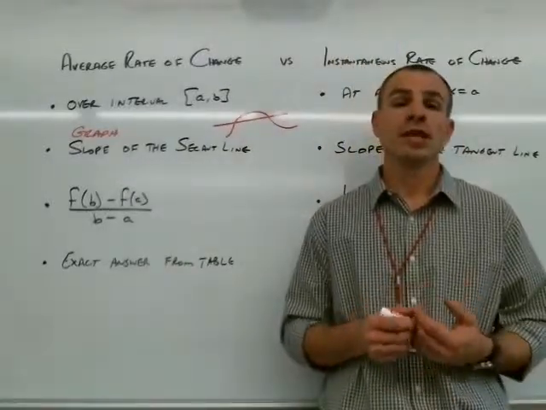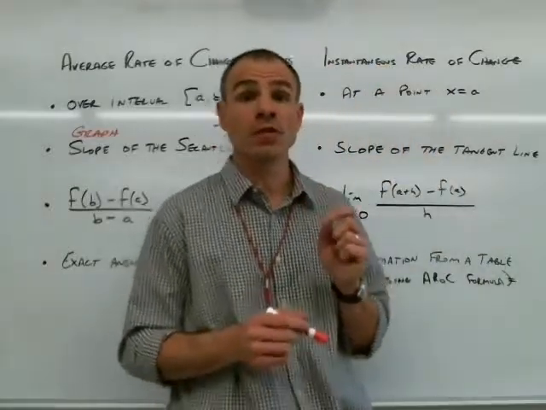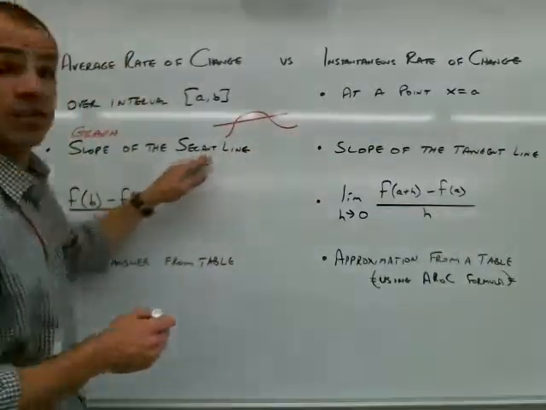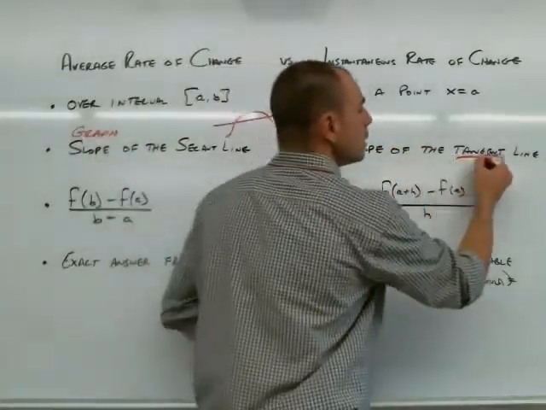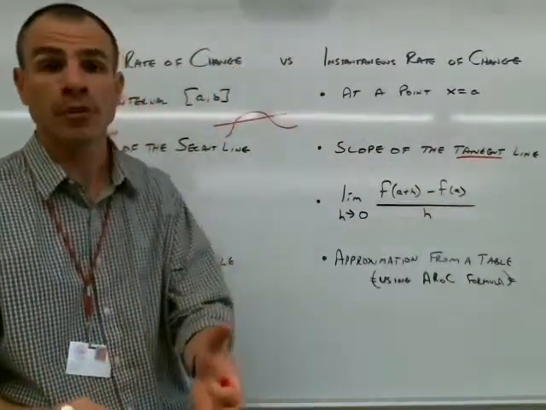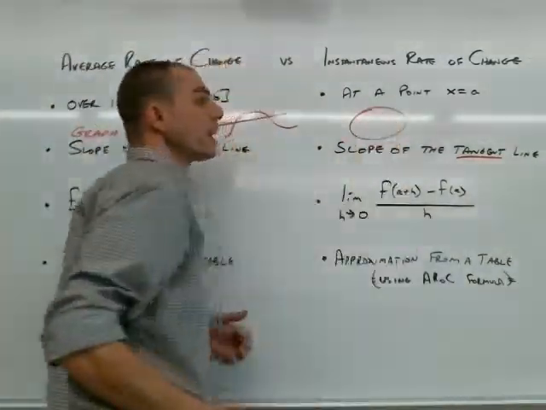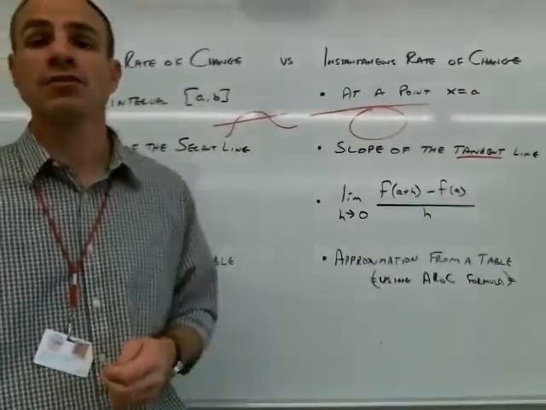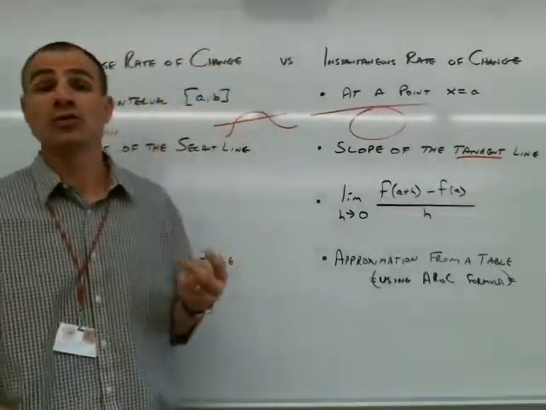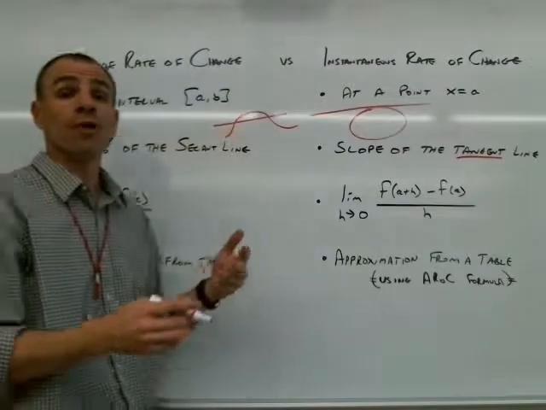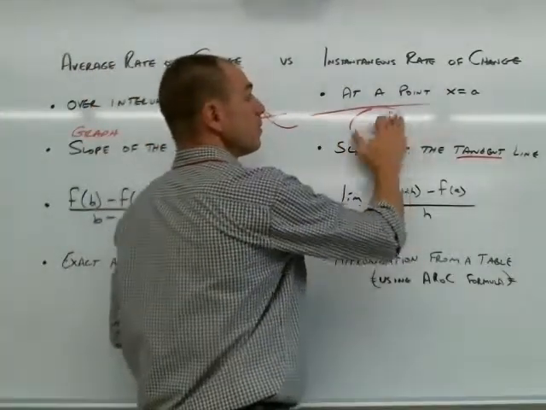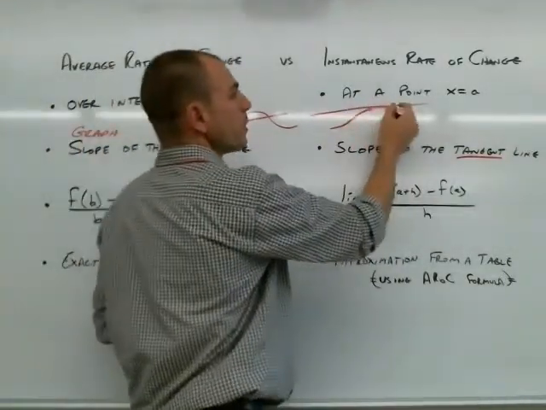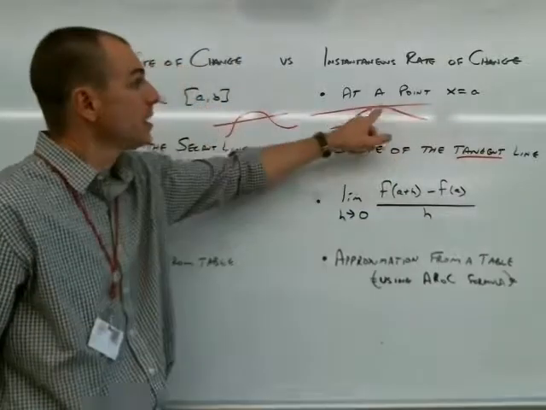But if we're looking at the instantaneous rate of change, now remember those data points are very close together. In fact, they're one on top of the other, basically. So it's no longer the slope of the secant line, it's the slope of the tangent line. Think back to geometry again. You had a circle, and the tangent line was the line which came and just touched the edge of the circle at one point, not at 2 points like the secant line. So if we turn this circle into a function, like we did over here, the tangent line is going to touch the curve only at one point in this area.